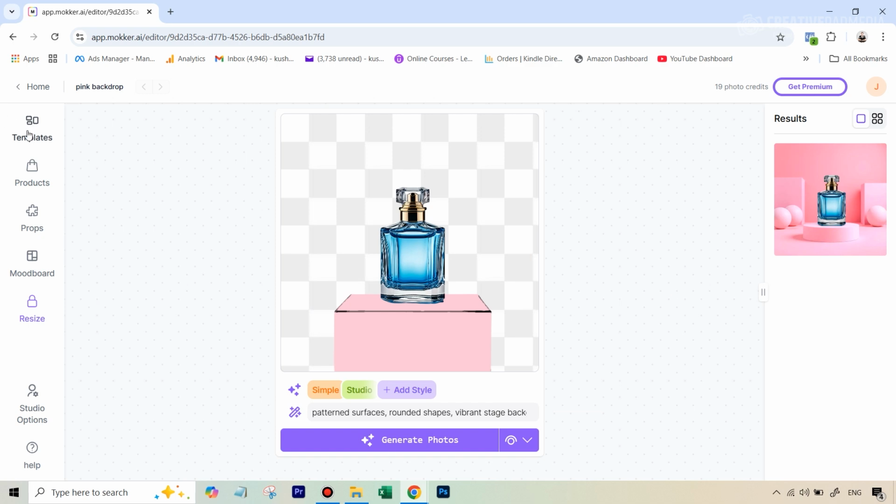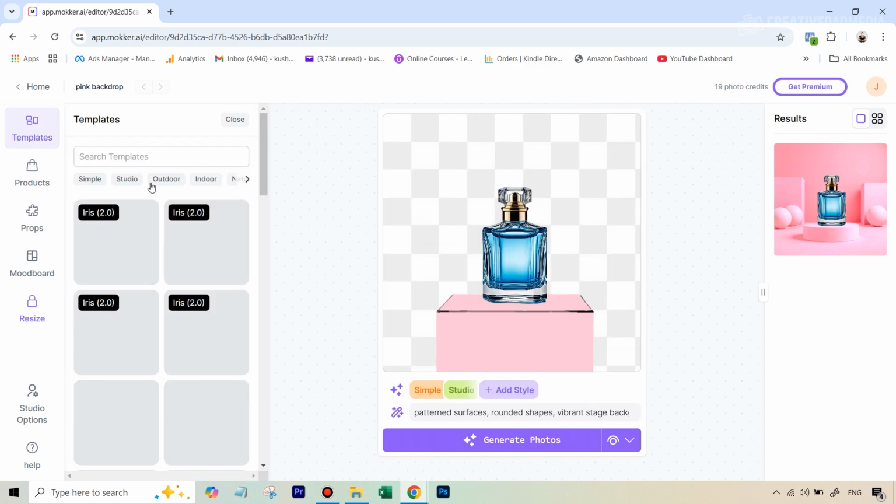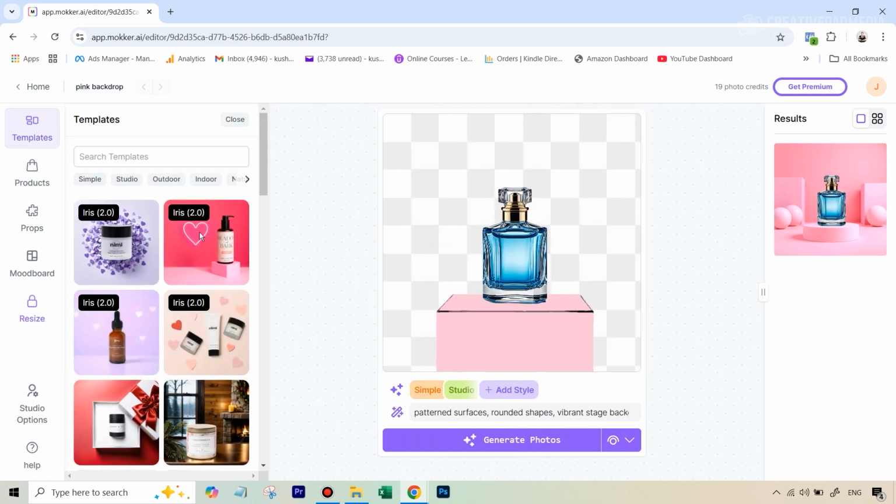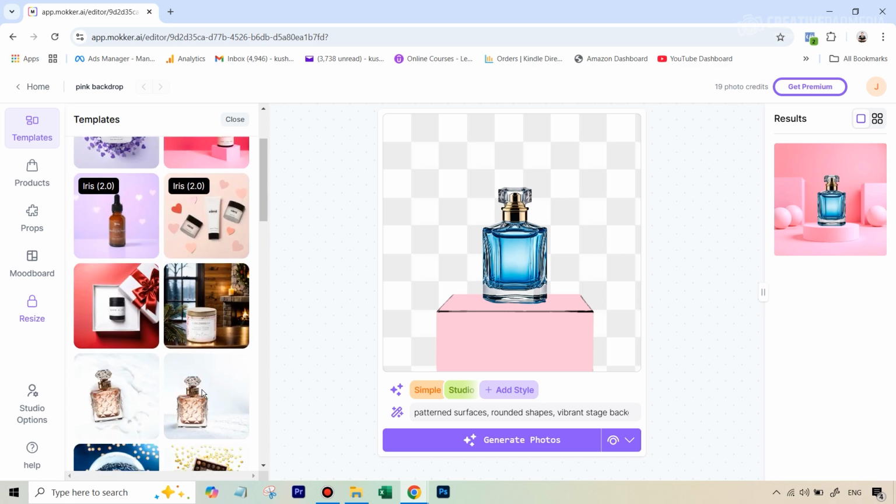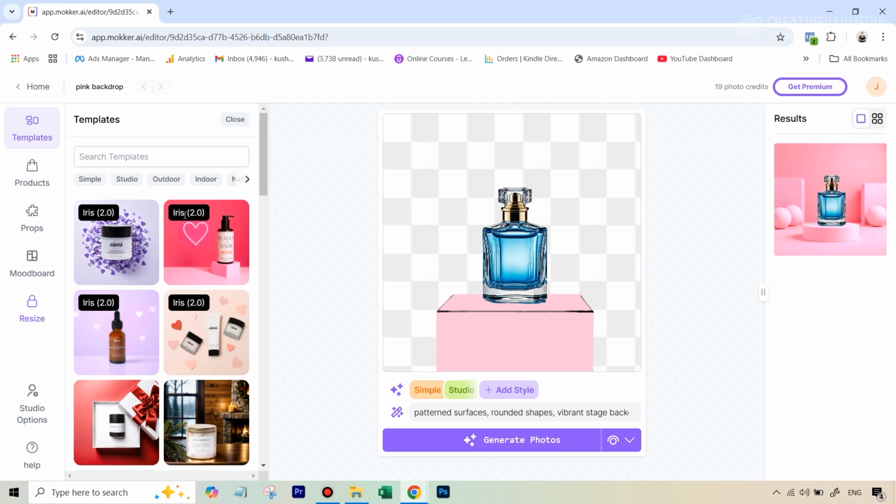This time again, we're going to go to templates, and let's also explore some templates here. Now, are you seeing that under certain templates, it says Iris 2, whereas in some of the templates, it doesn't say anything, right? This is the name of the AI model that is generating this image. Right now, I'm making this video in January 2025, and the Iris 2 version is the latest model that they have.